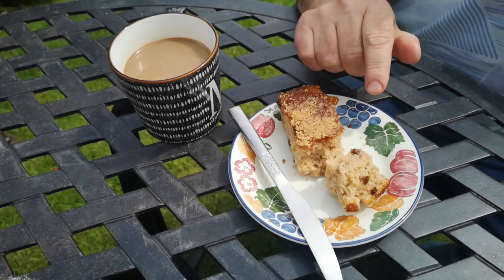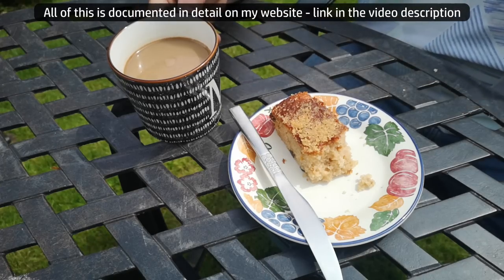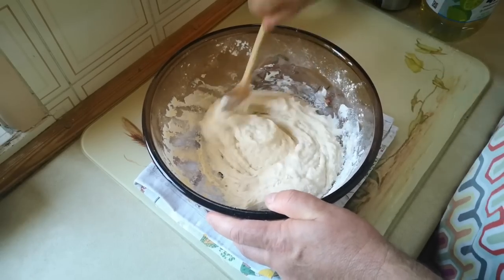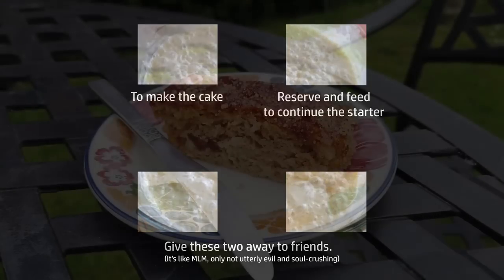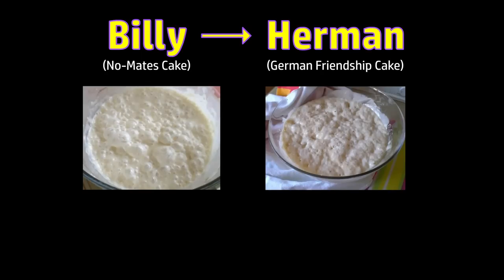So that's Billy No Mate's Cake — the sort of instant start-your-own version of Hermann the German Friendship Cake — and you can start afresh like that every time. Or you can keep a starter alive. That reserved portion of starter: just keep that in a large cloth-covered bowl and feed every three or four days with a cup each of milk, flour and sugar. 24 hours after the second feeding, you're ready to divide into four — using one portion to make the next cake, one portion to continue your starter, and two portions you can give away to your friends. Although you might find some of your friends might prefer if you just bake the cake and give them that. So Billy sort of becomes Hermann if you feed him properly, and typically the longer you keep the culture going, the more complex and interesting it becomes in terms of the flavour it brings.